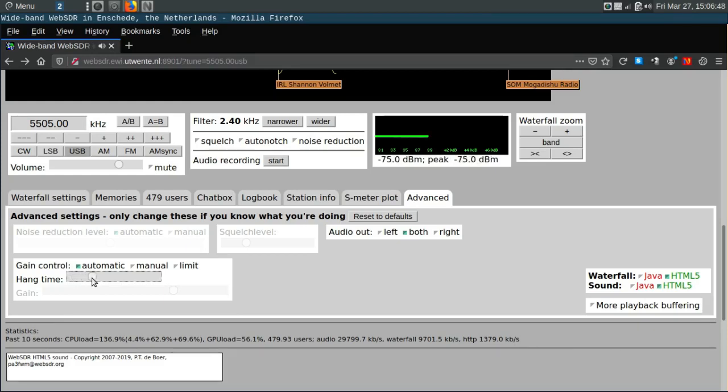Gain control automatic, and there's an adjustment for the hang time. You can maximize the hang time so that the background stays quiet after a strong signal, after syllables in a person's voice, and for a certain amount of time after they stop speaking or after an AM signal drops carrier. It's very pleasant listening with a long hang time.